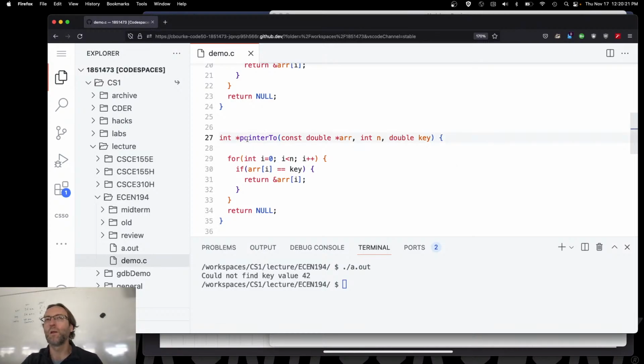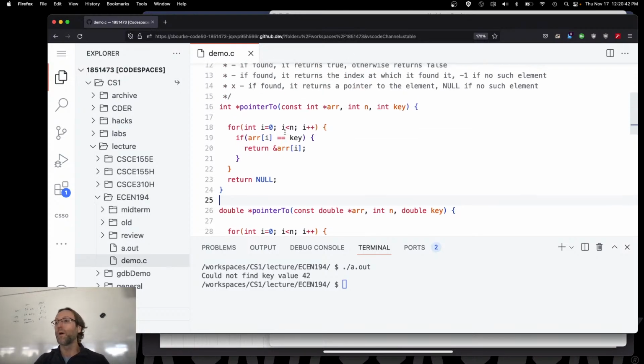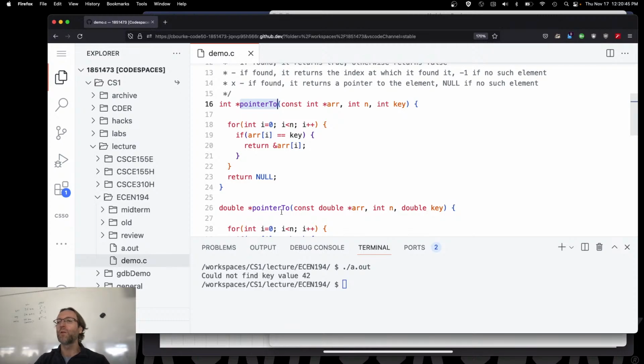Searching for an apple in a haystack, not an orange in a haystack. Apples and oranges. And if I'm going to return a pointer to it, I should be returning a double pointer. Did I change a single line of code other than that? Nope, it will work this way. Well, it won't compile because I have pointer to and pointer to. So let's rename those. Pointer to for doubles, pointer to for ints.